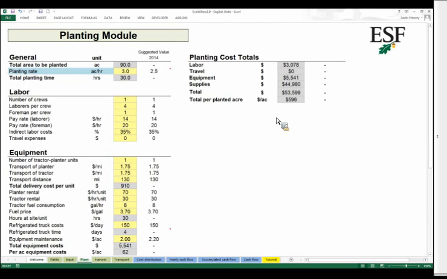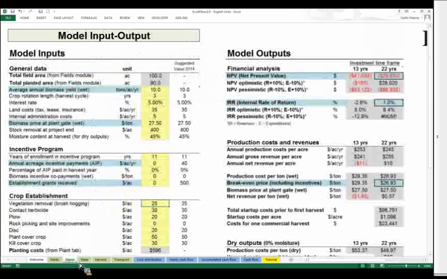acre. So making that one adjustment, hopefully the markets for cuttings, the demand increases and the price can stabilize a little bit lower than what it is right now. And again, larger orders will also affect that as well. So again, just 2 little adjustments there, and we've reduced our planting costs. We go back from there to the input-output module, change a few variables here.